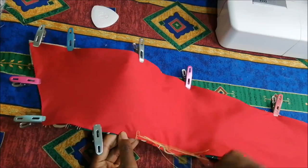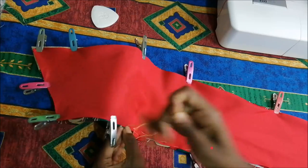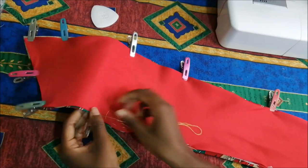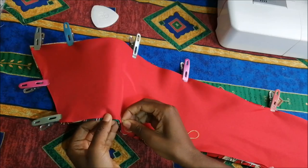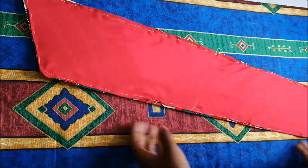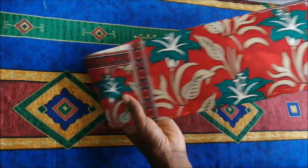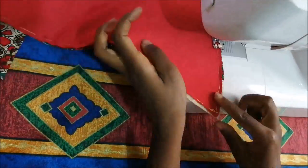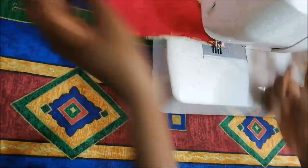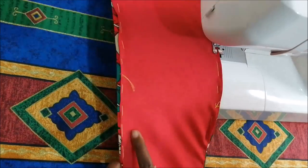Then I now took out my needle and thread, and you now use a brightly colored thread to just do a tacking stitch right round. So after tacking, it looked something like that. This will really help you when you go to sew it on the sewing machine. Then I just went ahead and then I stitched it right round on the sewing machine.